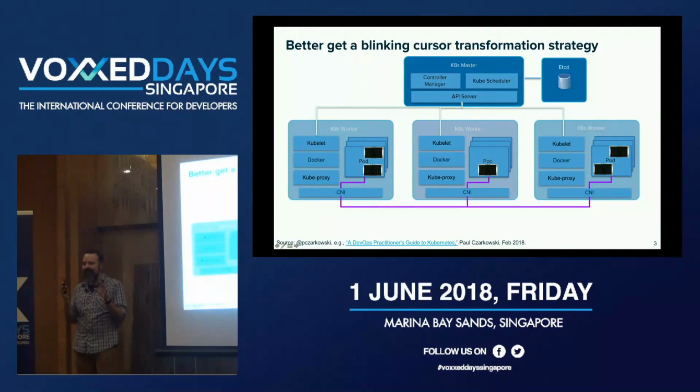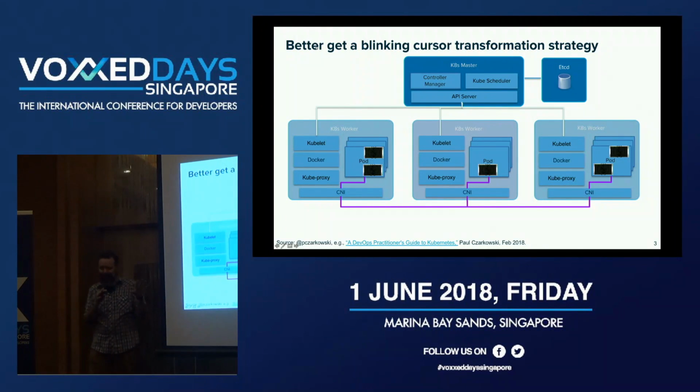And it seems like, from what I can tell, this is sort of the best approach that people have for managing whole clusters of blinking cursors. Now, it has kind of a confounding name, to use some alliteration. It's called Kubernetes. Hopefully, if you've come to this talk, you have an inkling of what it is, because I'm going to do a very bad job of explaining what it is, just to warn you from the get-go.